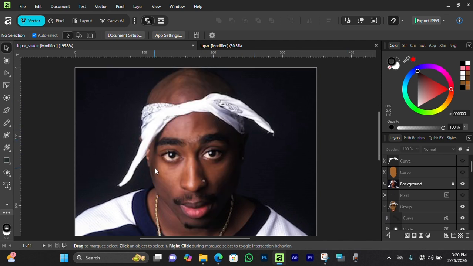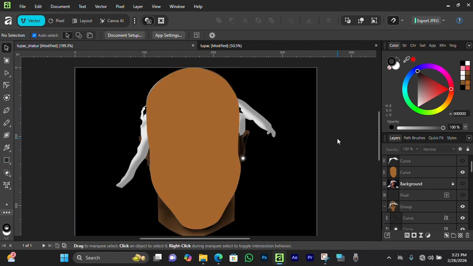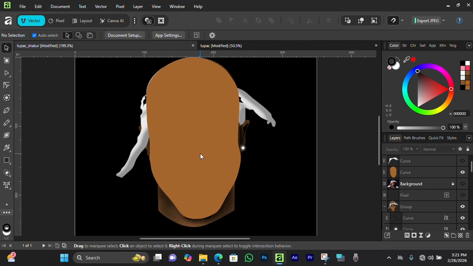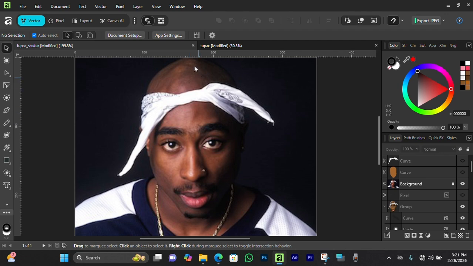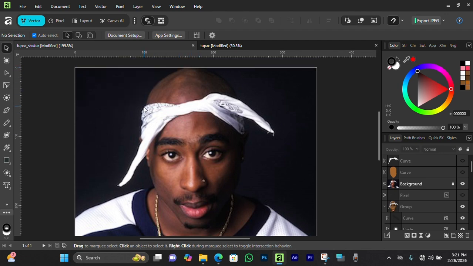I have the head and then I have this bandana. Don't forget that if you are working on a digital art, follow the path of the image. Just look at the image, take a look at the image, and then study how the movement goes.